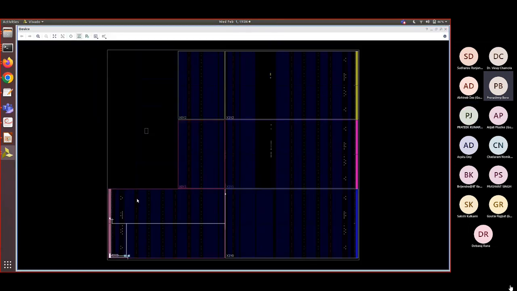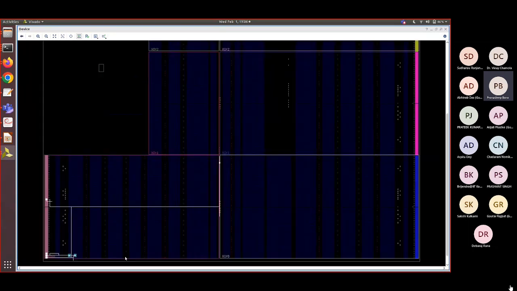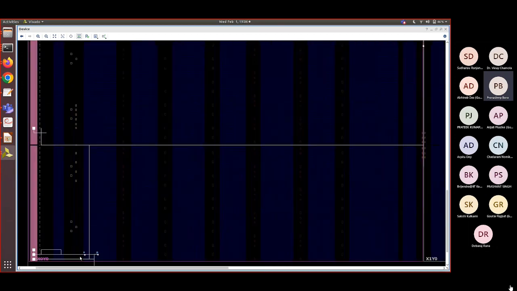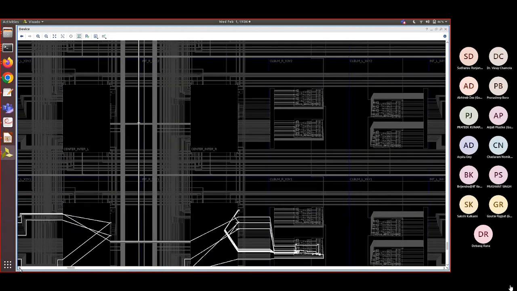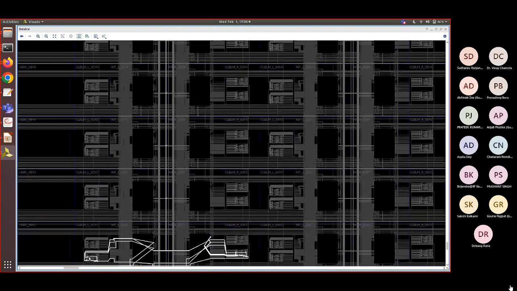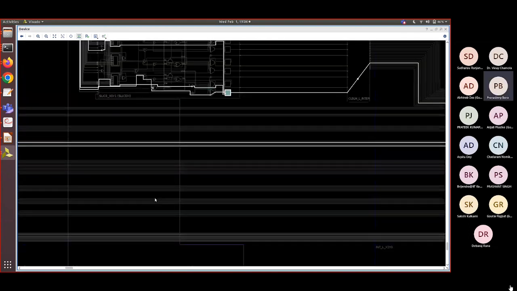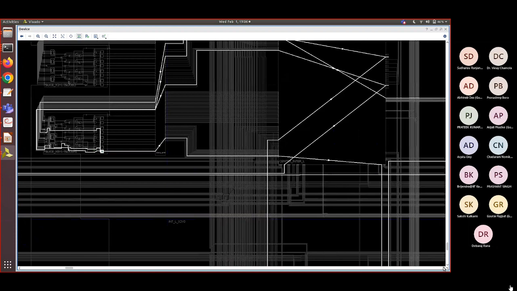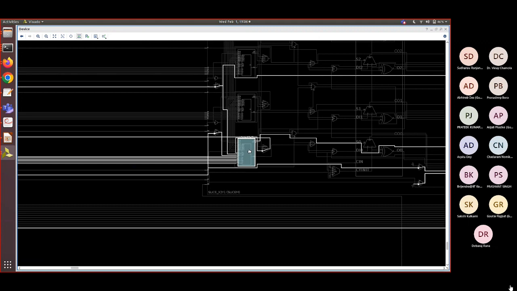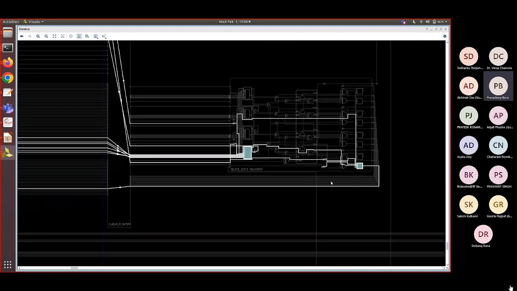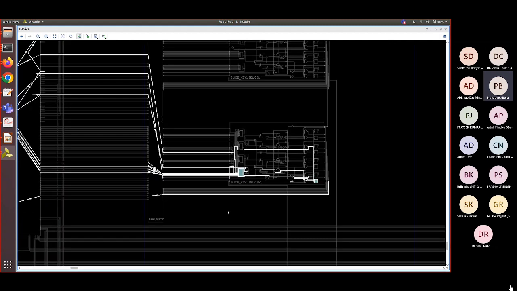Now what we need to do is, once it got highlighted, you need to use Control and the scroll button of the mouse. And wherever it got highlighted, I'll just zoom it in. So you can see this is one of the flops. See, this is the shift register, that is slice M LUT, that is used as shift register, and this is the other flop, right? So this is how the shift register LUT will be implemented.